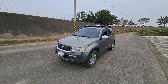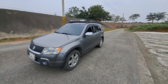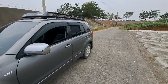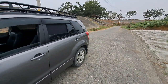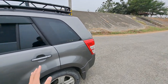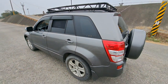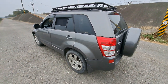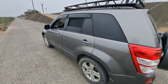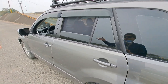In that period, what SUV could we choose in Taiwan? We had a CR-V, a Mitsubishi Outlander, and a Nissan X-Trail. However, the CR-V and the Outlander are 2.4, which has a lower tax per year. And we had the RAV4 in 2008, which also uses the 2.4 engine. The tax burden is not as good as this car.